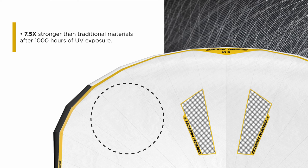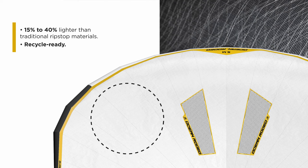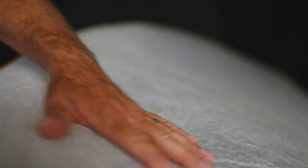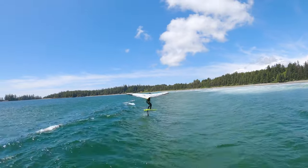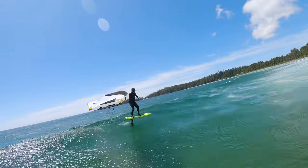When we developed the Aeris X, the more we can lock in the material so it doesn't stretch, the lighter we can make it, so it's better. And less stretch means that the designed shape of the wing is held in both light winds and stronger winds. It makes the wing more controllable, faster, easier to use, and a wider wind range.